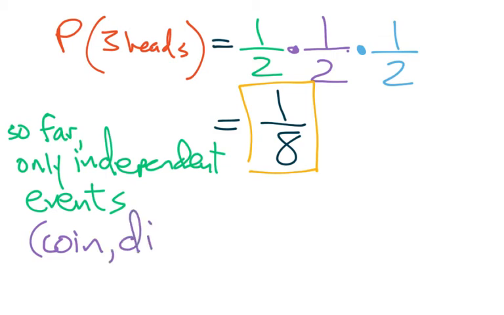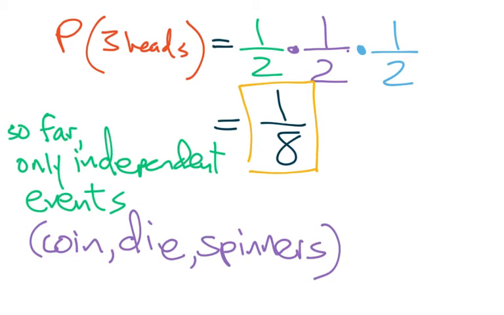What else? Die, or dice. That is always independent. It's always 1 to 6 of whether I'll get a 6. Another thing would be spinners. So again, when I walk up to that spinner, and the last one we looked at, it's 1 to 4. If I would say, what's the probability of getting even, it would always be 1 to 2, right? So those are always independent events.